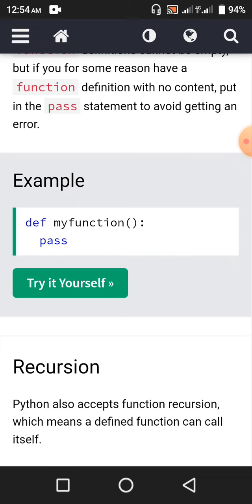You have not even thought about the code yet, but you want to run the whole program to see the current status. In that case, you cannot keep the function definition empty. You have to put something in it. If you have not finalized your code for this particular function, then simply write pass. Okay.